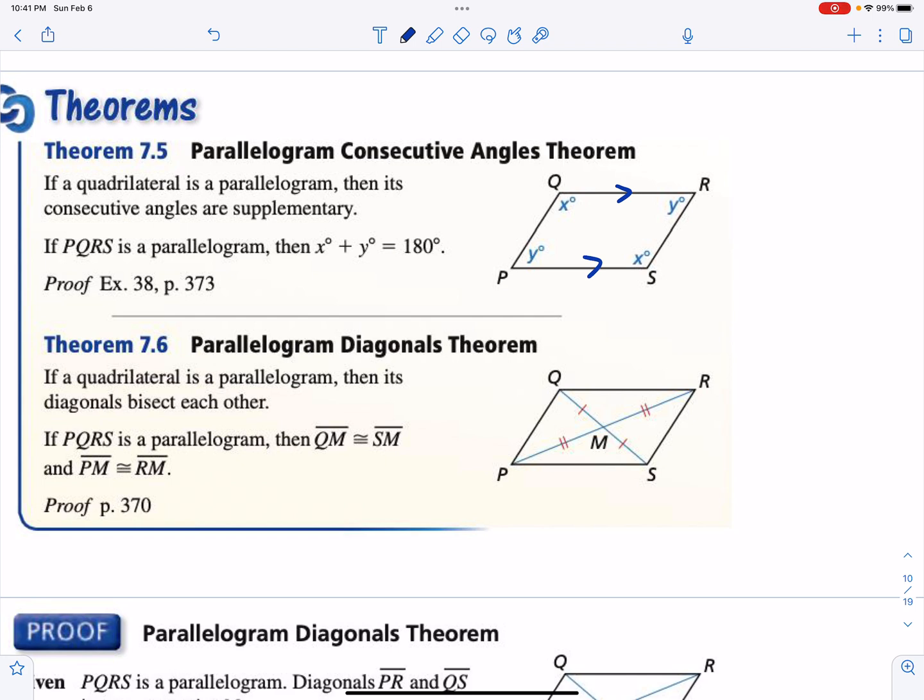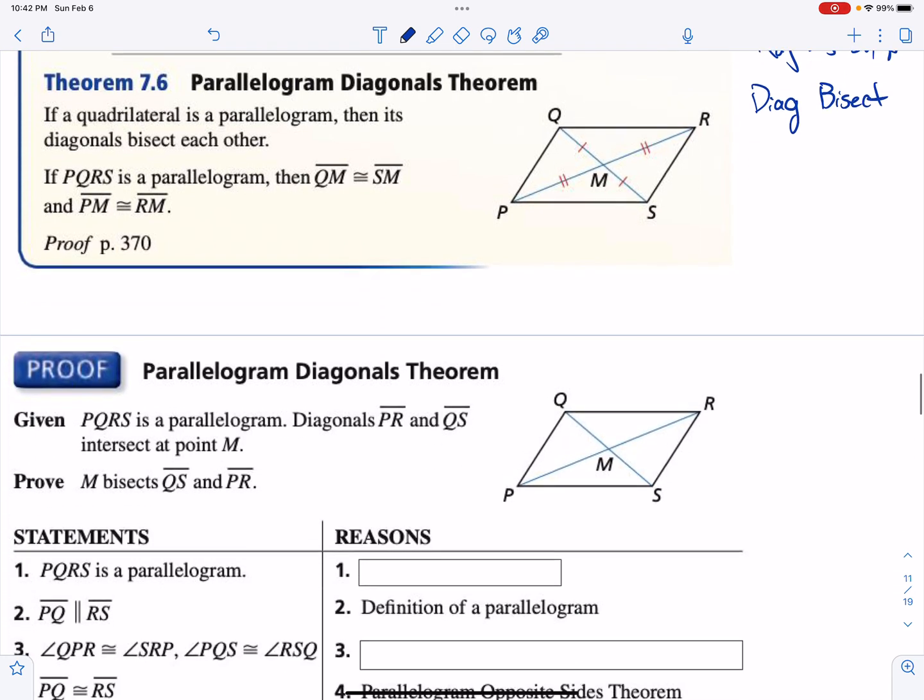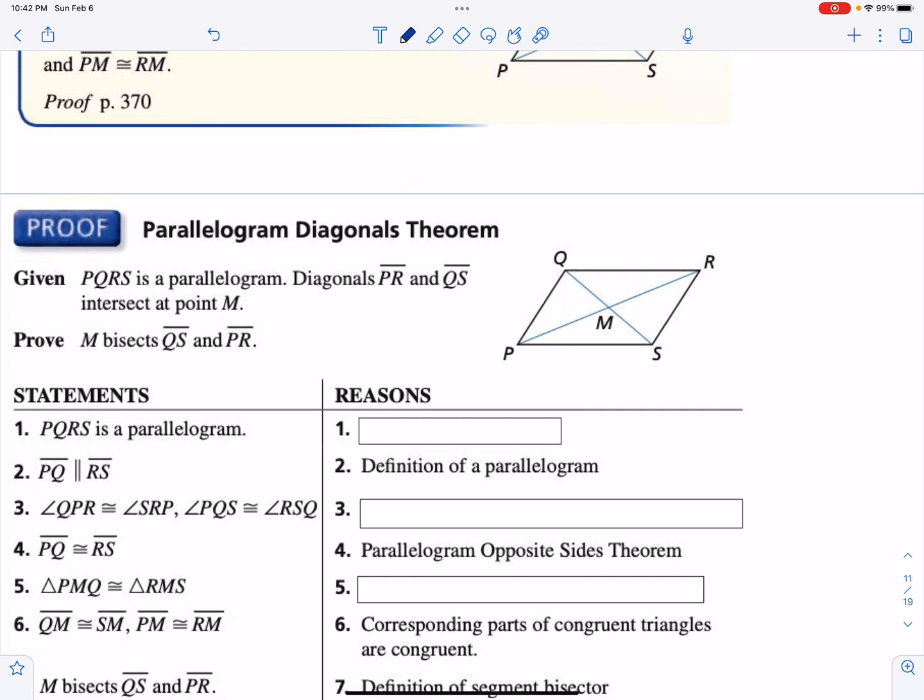So in order for us to have a parallelogram, all 4 of those things must be true. So opposite sides are congruent. Opposite angles are congruent. We have adjacent angles are supplementary. And then we have diagonals bisect. So in a parallelogram, all 4 of those things are true given the theorems that we learned about in the lesson. So the proof of the second one, and again, it's pretty easy to set up here.